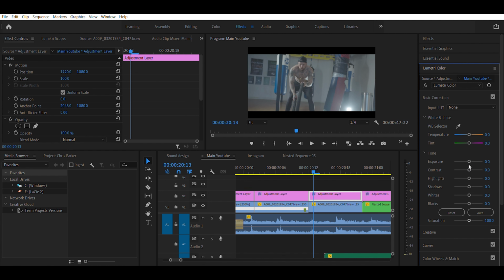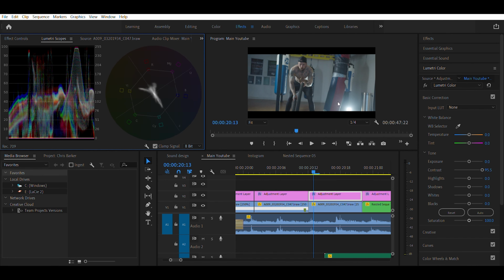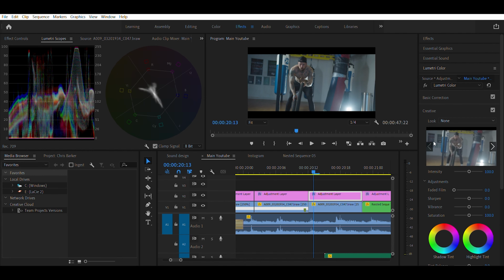And what I would do is start to play around with your basic correction. So I'd add some contrast in. I'd bring the highlights up because we got those strong backlights going on, and I really want to accentuate those. And then I start to bring the shadows down a bit. And I'd also add in a bit more saturation. And this is when I probably add my LUT. So I've got a base orange and teal LUT from this online course called Full Time Filmmaker. Would definitely check it out.